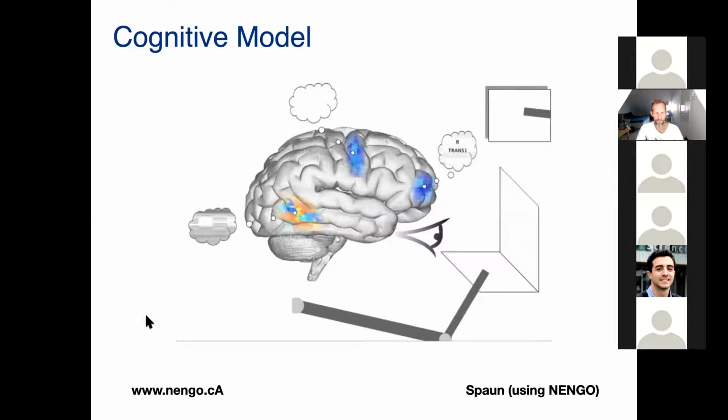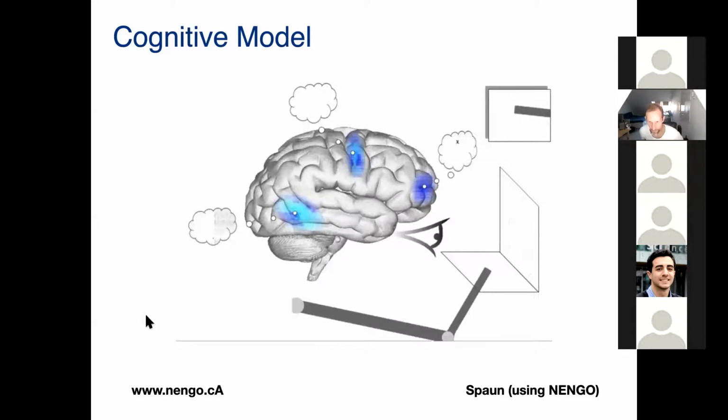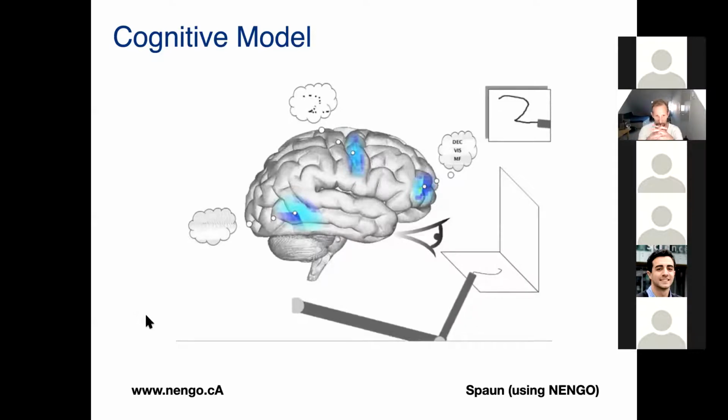Individual neuron voltage spikes are shown scrolling through the thought bubble at the back of the brain. The decoded value is displayed on top of that activity. The second task is called copy drawing. Instead of just recognizing the digit, the model must reproduce the style of the digit. Here it successfully copies two styles of the number 2. SPAWN's representations are thus useful for both categorization and encoding fine perceptual details.